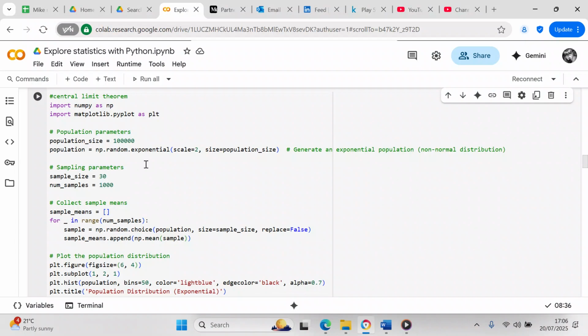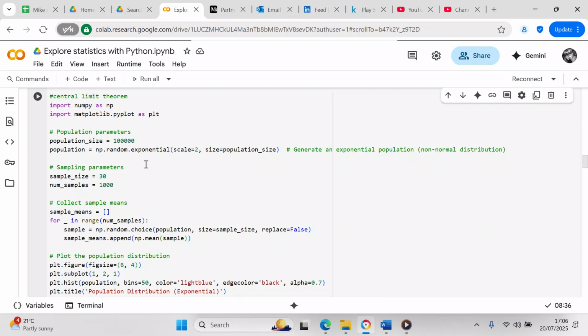So in order to collect the sample means, we're going to define the variable sample_means, which is an empty list. And then we're going to create a for loop, which is going to iterate 1,000 times for 1,000 different samples.